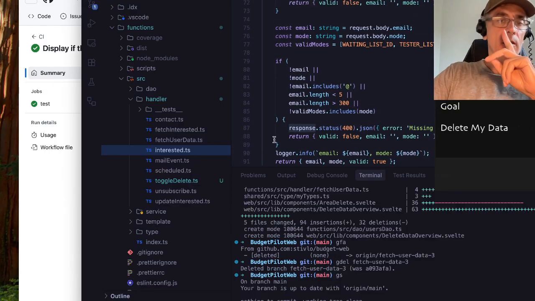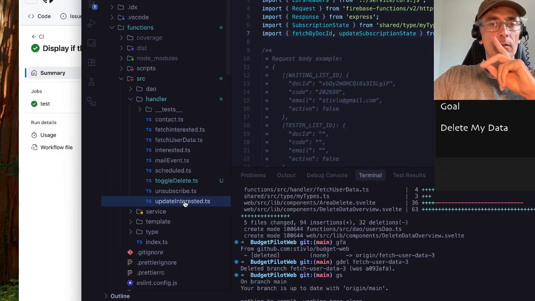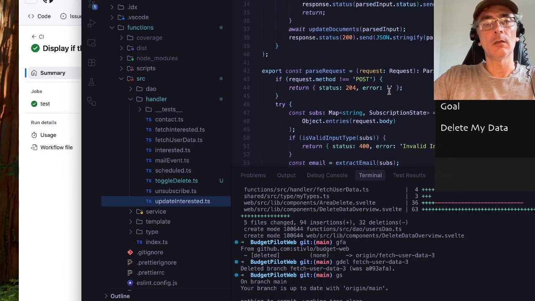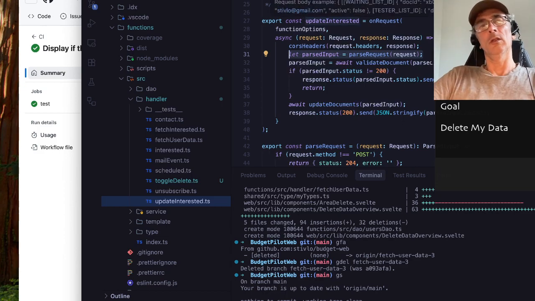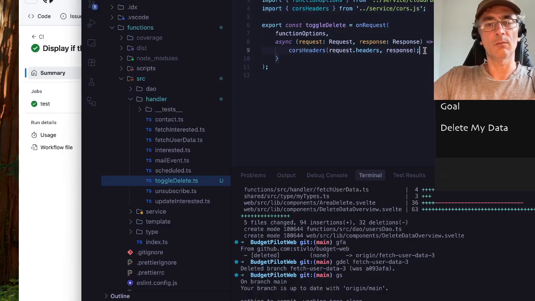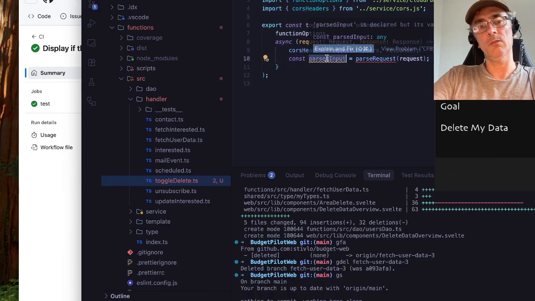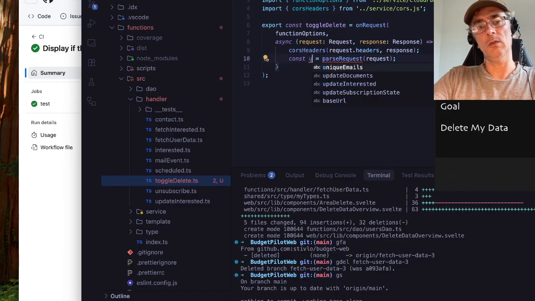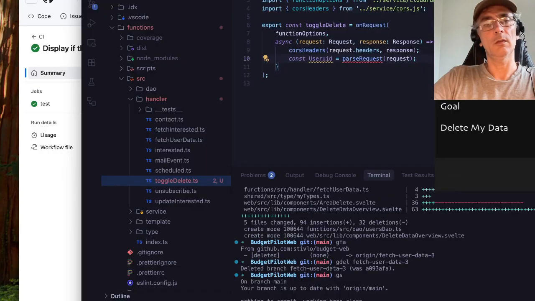So instead of parse input, let's call that we only get the UID or user UID.